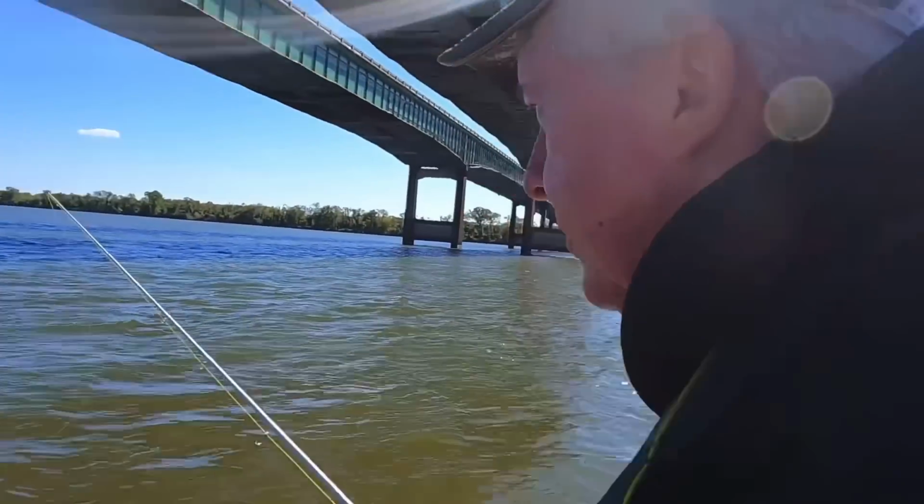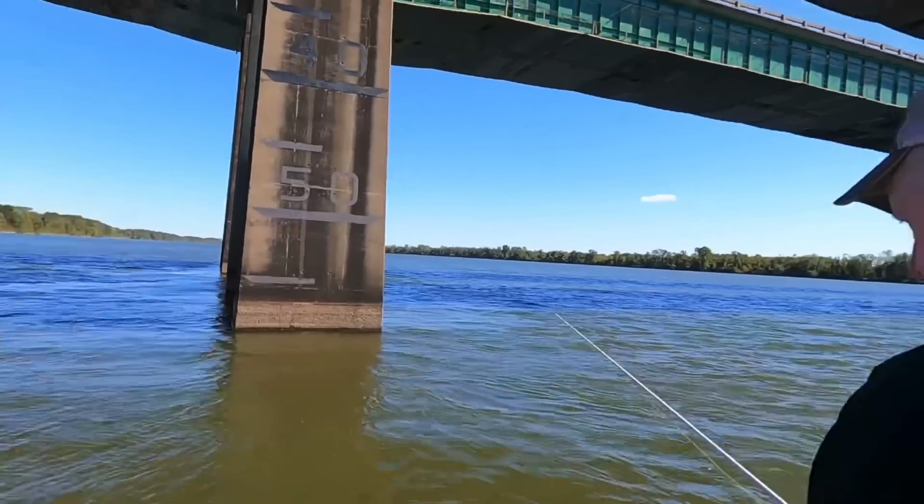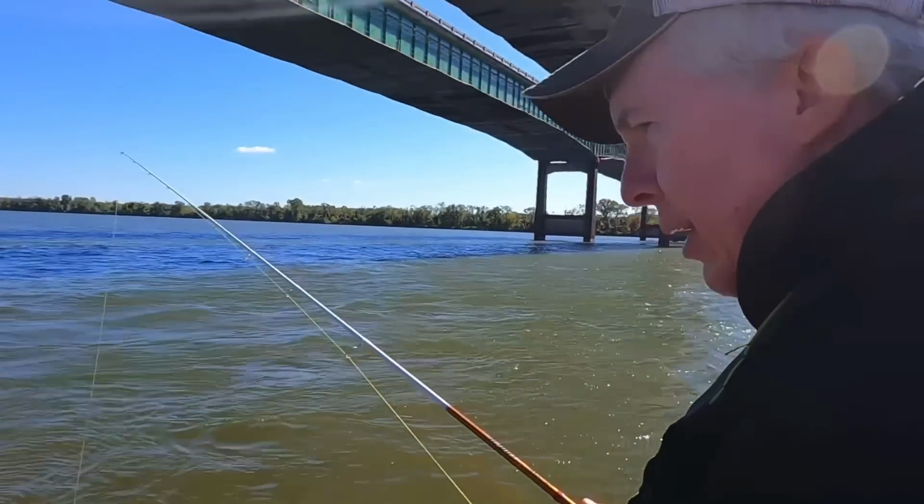Trying to get old Chris here a good smallmouth bass. Chris. Hey. And today I'm in his boat. He's got a nice boat here set up for this. And what kind of boat is this? This is a Lowe outlet. So we're fishing out of Chris's boat today, and it's a Lowe boat, about a 21 footer? 20, yeah. He went and bought this boat after he started live bait.